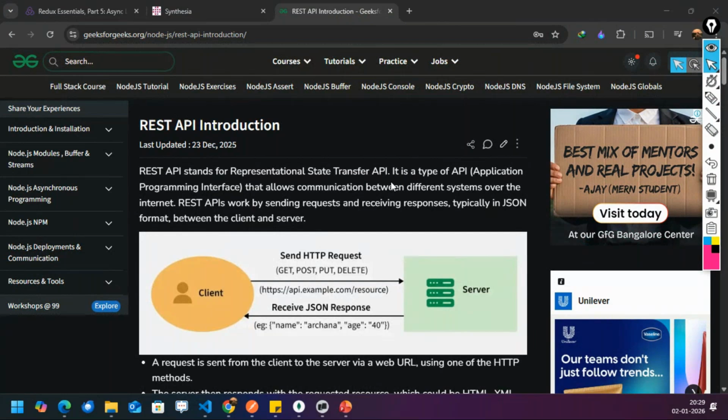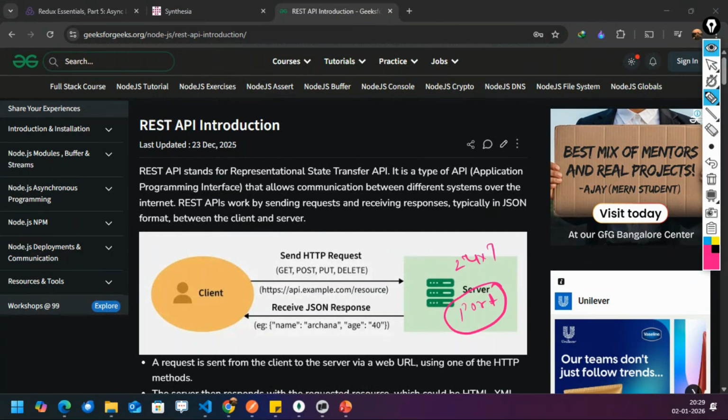Now, how is the front end going to communicate, and how will the backend know that an API is getting called and has to do this or that? The backend will know because it is running 24/7, and it has one port which only listens to these types of APIs.